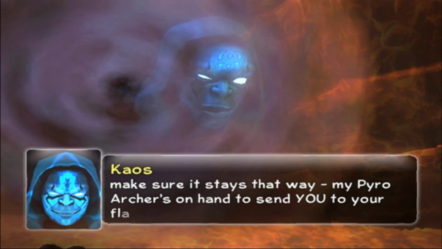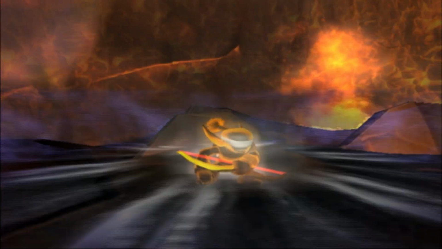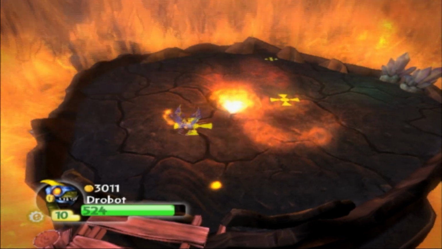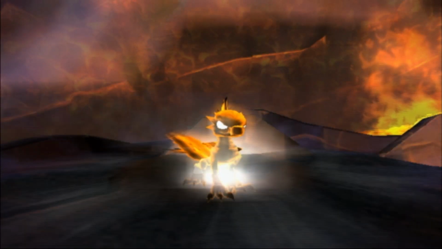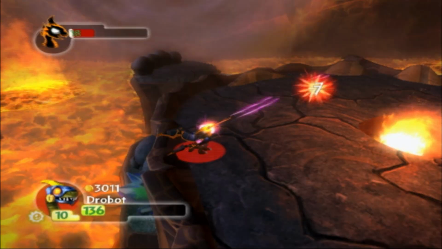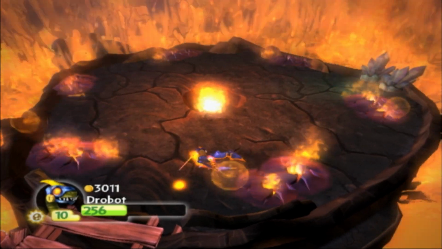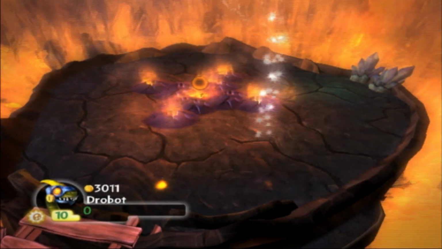Chaos is of course here because why wouldn't he be, and he's got more evil minions. First up is Flameslinger, who falls to a barrage of Drobot's lasers. He of course has another special spell for us, and this time we're dodging fireballs falling from the sky. Next up is Sunburn, and she actually hurts quite a lot, but thanks to some well-timed dodges, Drobot is able to take her down. Next up is another ultimate deadly fire spell of doom or whatever, and this time it's actually living up to the name.